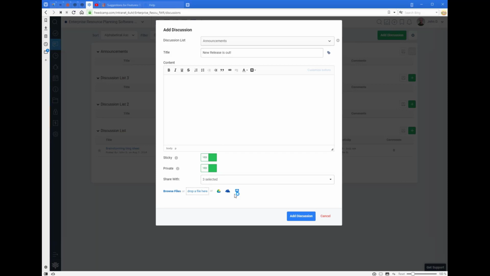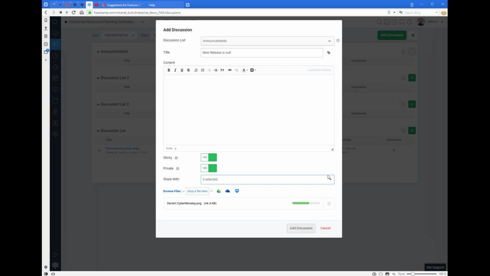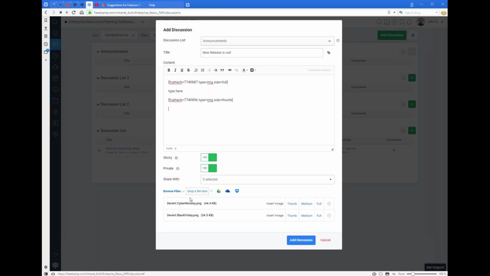I can pick up image file, and I can insert it inline, and then I can type here, and then I can do another image, for example, and I will insert it as a small picture.